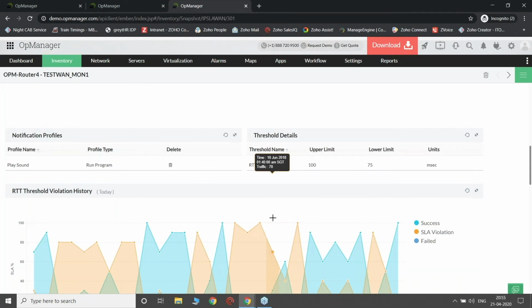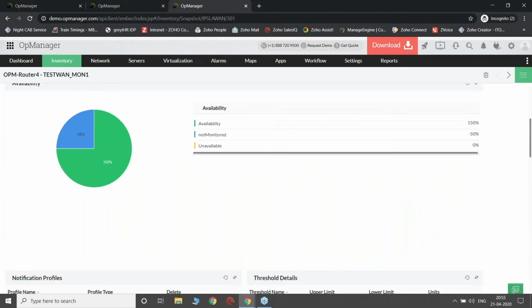You can also identify where the outage has happened by viewing the hop-wise latency graphs. You can also identify the network paths with high round trip time, and I believe WAN monitor would be very much useful for you.